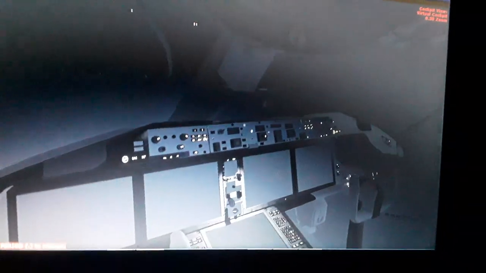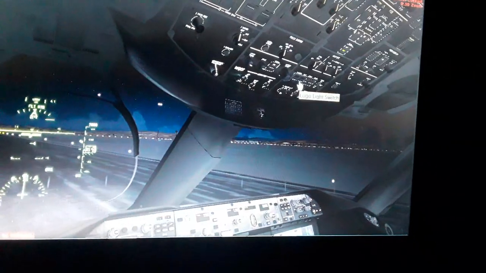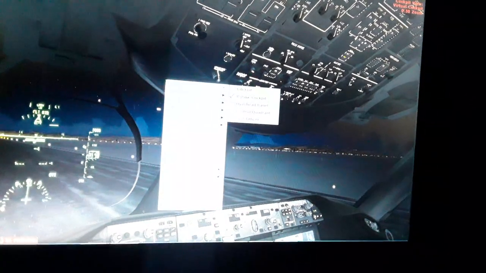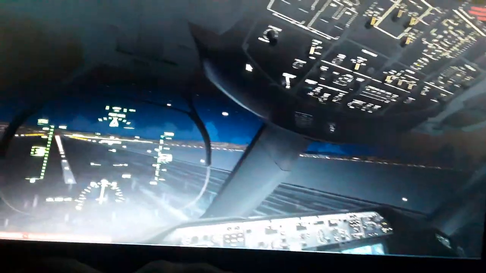So that was a very nice landing, as you can see, using the Boeing 787-900. Maybe we have some more lightings here. As you can see now, better.